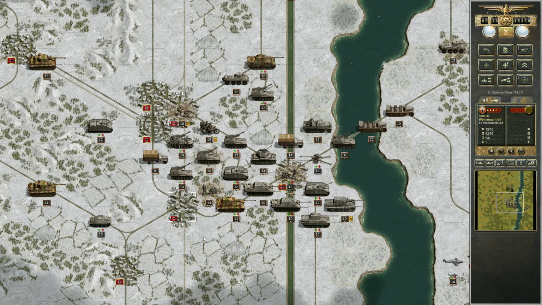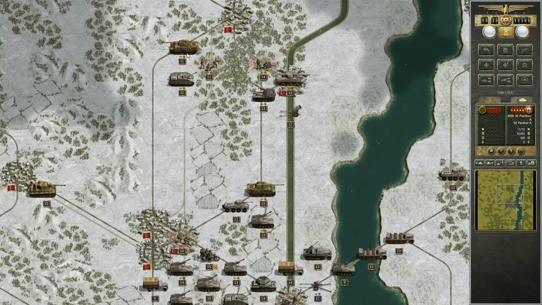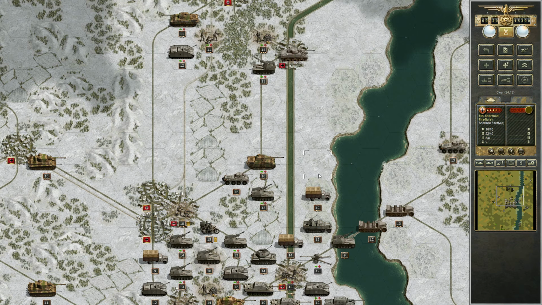Okay, we have a lot of units. What about over here? Shall I also? I mean, I can. Yeah, let's move closer to the evacuation point.